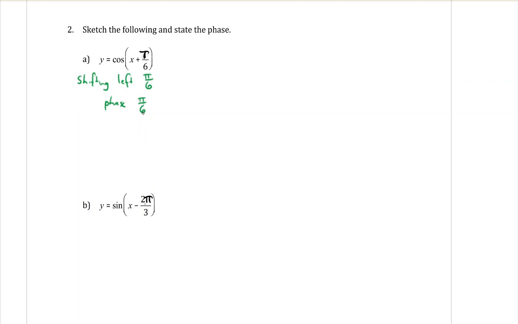Okay, so the cos graph, let me draw a quick one up here for you. Starts up here, does that. So that's 2 pi there. That's pi in the middle and 0. Okay, I'm not changing the amplitude. I am not changing the period. I am just changing the phase by pi over 6. So that means I need to change my x-axis scale to be pi out of 6s so that I can move everything across. All right, so you will need quite a few little increments here.